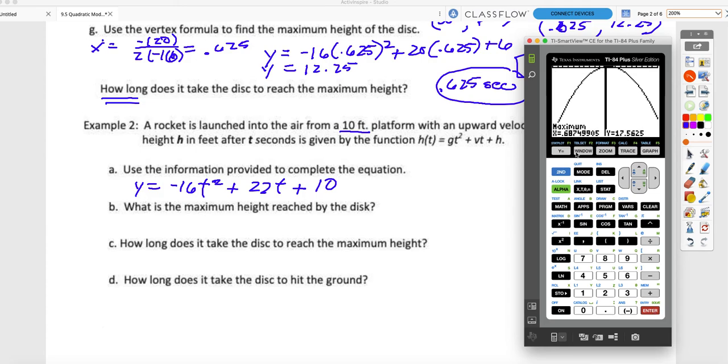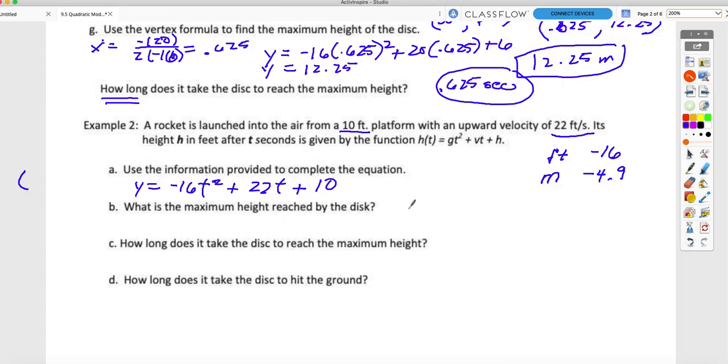All right, it says the maximum, and I'm going to have to do some rounding here. It is at 0.687, and that's a 4. So let's round to 2 decimal places. That's a 7, so I'm going to get a 0.69 for x. And the y value of the vertex is going to be 17.56. So we're going to write that off to the side over here. This is the vertex. Great, it disappeared. Fortunately, I kept all the information written down.